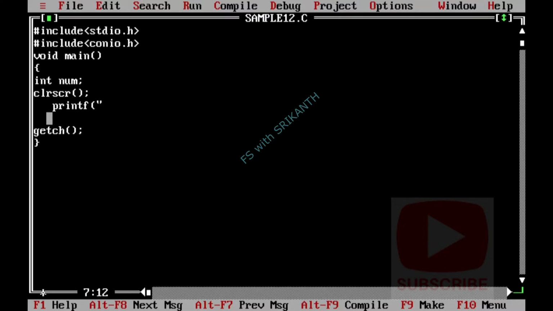Then scanf, and you store it in a variable called number, so the user can enter that value.